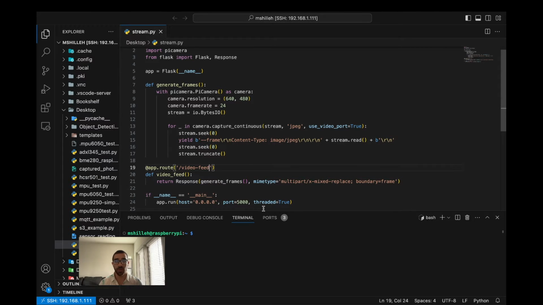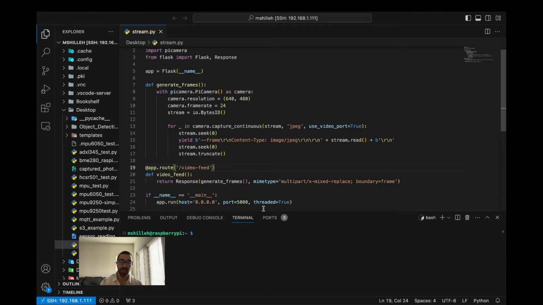Okay, so first things first, you can see I have the code we set up in the first video. One thing you might notice, if you did watch the first video, is I'm actually using a different IDE. Do not be alarmed, this is just personal preference, and I'm just using Visual Studio Code on my local computer to write code via the SSH protocol onto my Raspberry Pi. You can use the same technique we used in the first video. Just go to Thonny on your Raspberry Pi and code on there. That is fine. I'm just doing this because I prefer it, and I actually don't have a mouse right now to code on my Raspberry Pi in the first place.